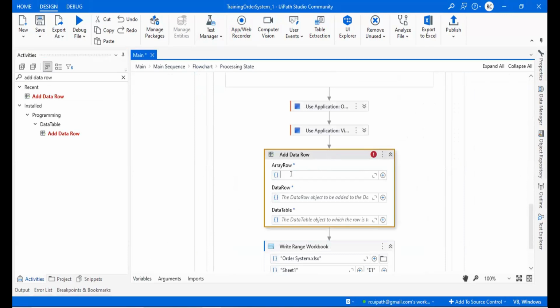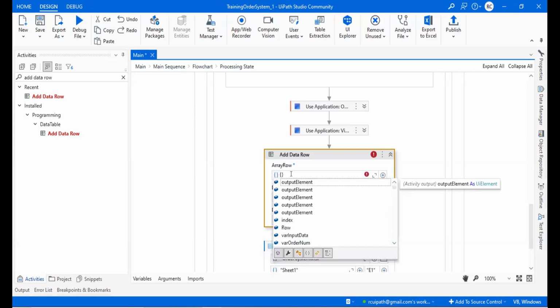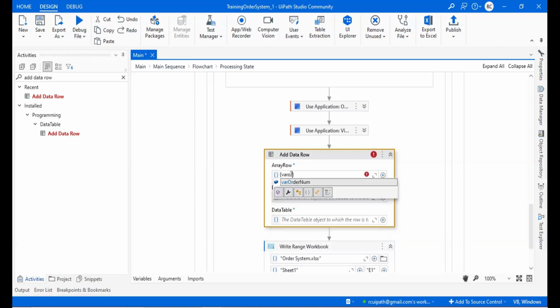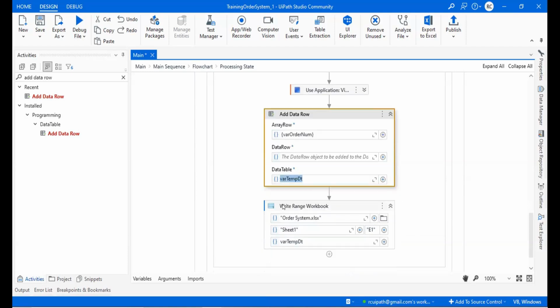So go to the array row, open and close curly braces, and here we have to give the order number, and give the temporary data table variable here. So what it will do is write this order number value into this temporary data table, and then that value will get written into the Excel.